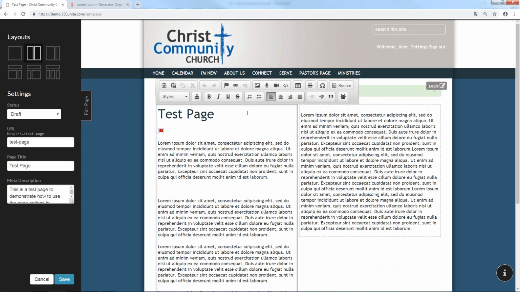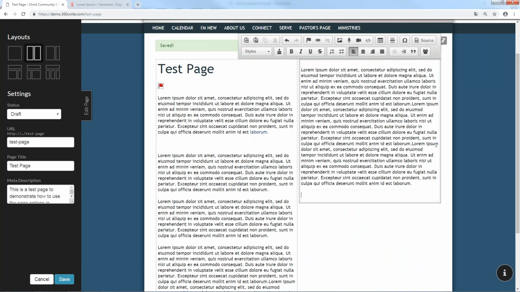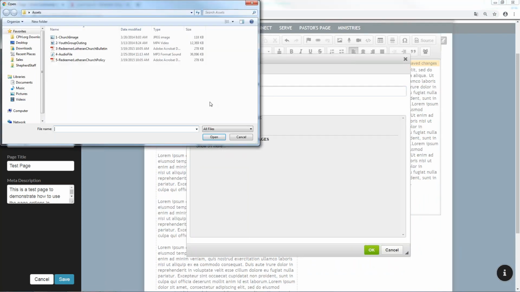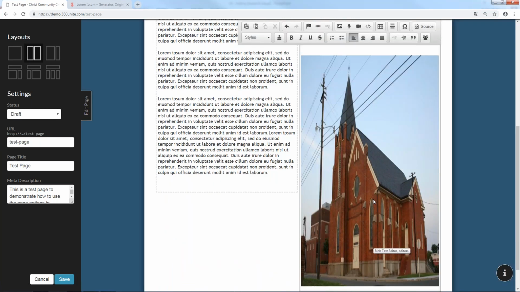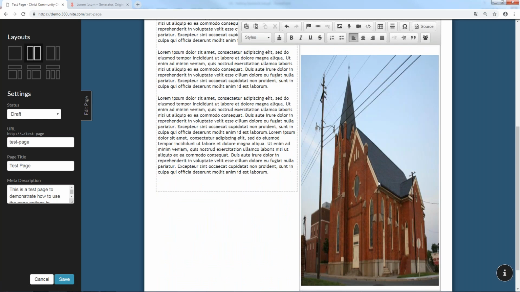So looking here next, we have our link menu. You can also add images to your page. If I come down here and click this image option, it looks a lot like the link menu. If you look at that blue upload button, I can select an image off my computer. It uploads the image, so I click on it, click OK. It tried to maintain the original aspect ratio, but it also tried to stick within this window. As you can see, that's probably not the way we want to upload it.